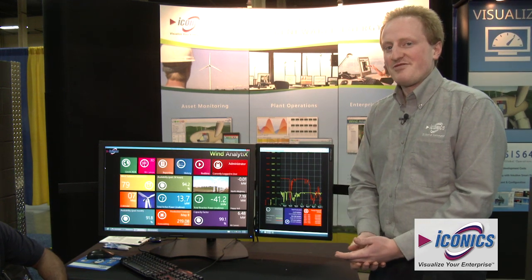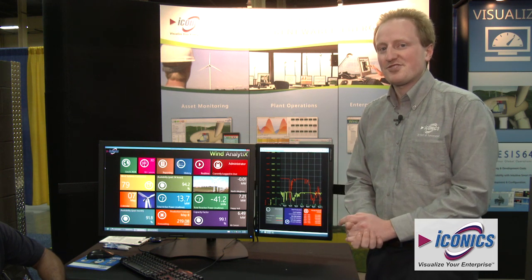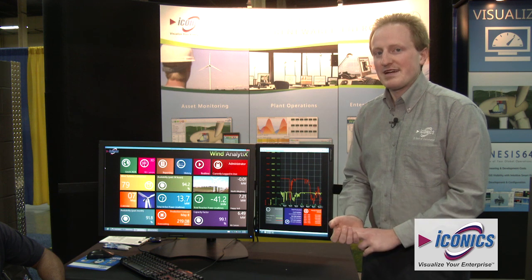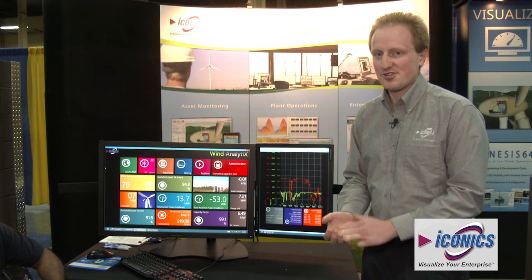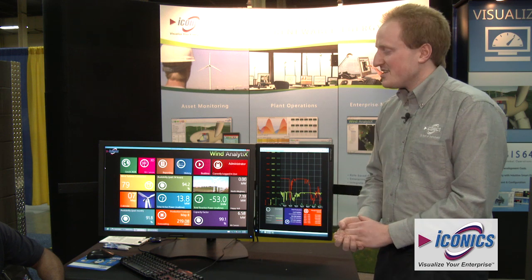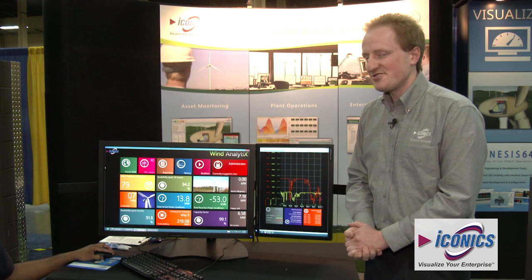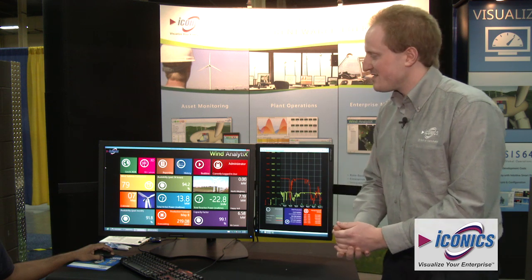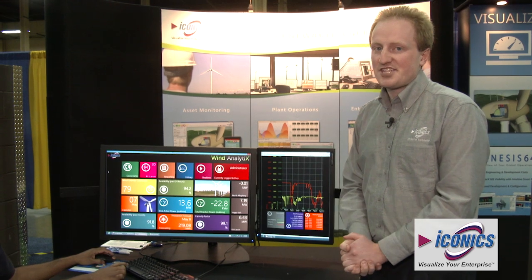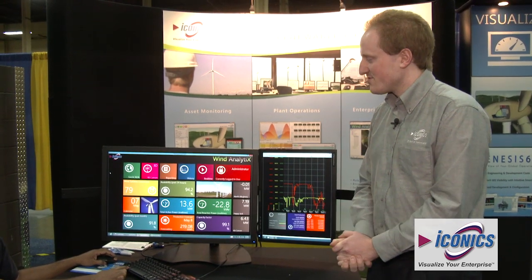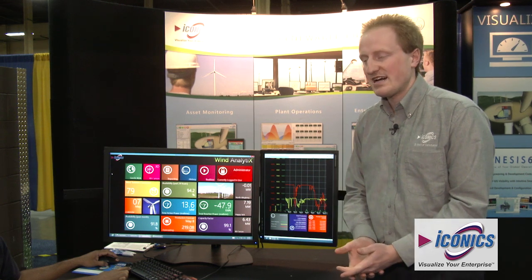At the manager level, the day-to-day operations are not quite as important. What the manager is concerned about is, am I meeting my objectives? Am I meeting the targets that have been set forth for this wind park, for this solar farm, whatever it may be? So what we've created is a dashboard environment. This is created using our SCADA environment that allows us to put any of the real-time data into a visualization environment for you to quickly drill down to information you need. We call this key performance indicators, or KPIs.